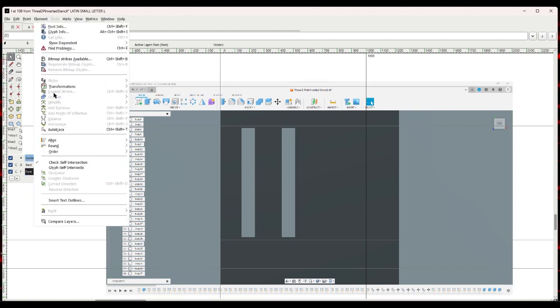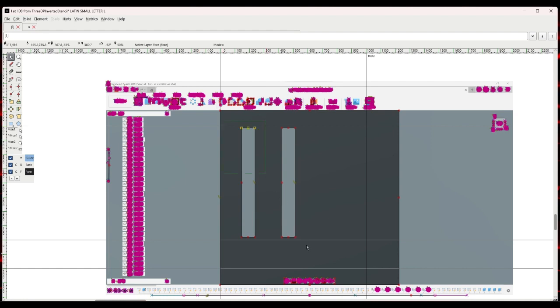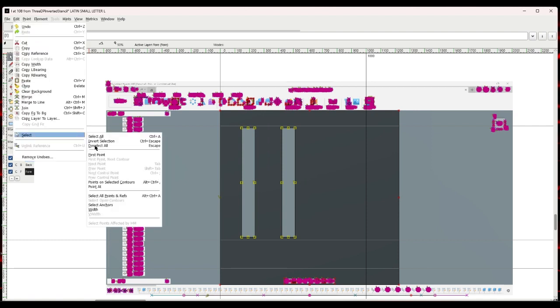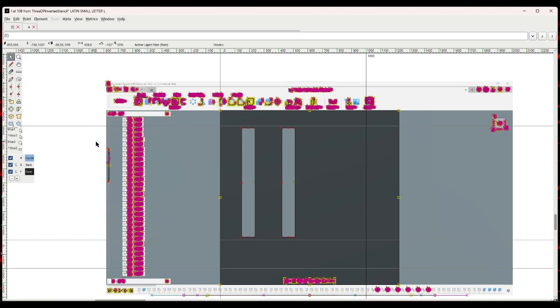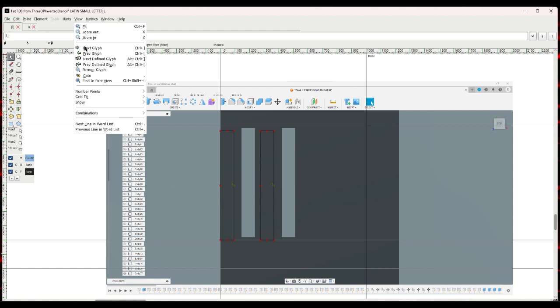For element auto trace. Next glyph is M.